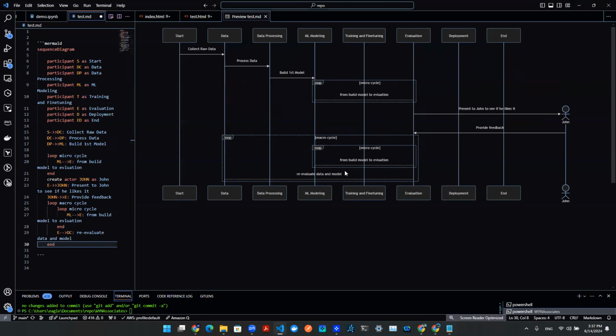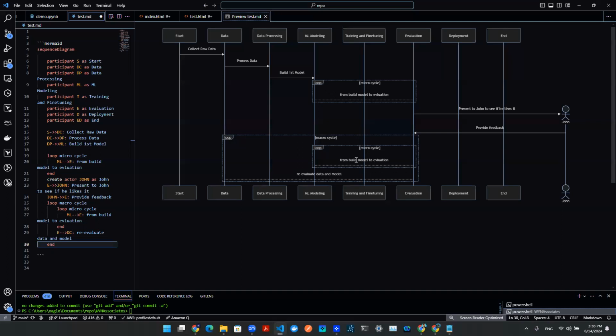This bigger loop here, or macro cycle, is referring to the process where you take the stakeholder's feedback and you go back to the beginning. For example, data collection, is that a problem? If there's no problem, let's go to data processing. Is there a problem? If there's no problem, let's reinitiate this micro cycle. And then you build a model, train it, evaluate it, and so on and so forth.